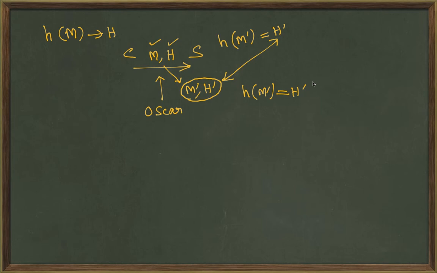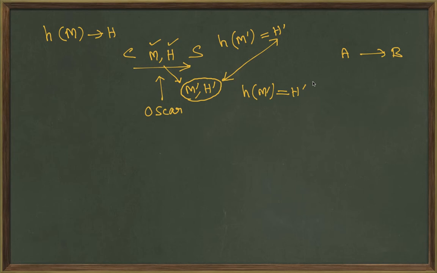That means we cannot use a regular hashing function alone, because the attacker can modify both the message as well as the hash value. So the hashing function only provides integrity. It does not provide what is called authenticity. So what is authenticity? Let's say Alice is sending a message to Bob. When Bob receives the message, he should be able to be 100% sure that it's really coming from Alice and not from some outsider like Oscar. That's what we mean by authenticity. That is the source confirmation: it is really coming from Alice.